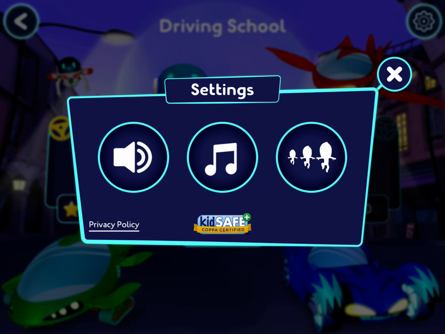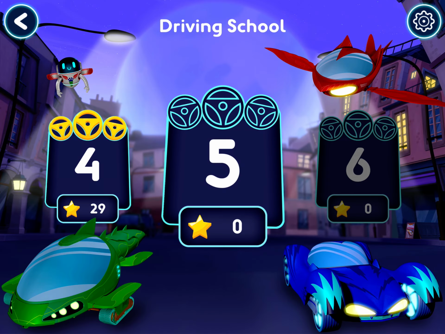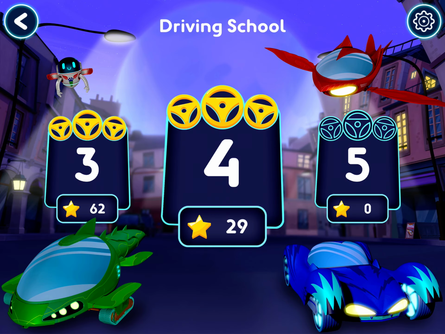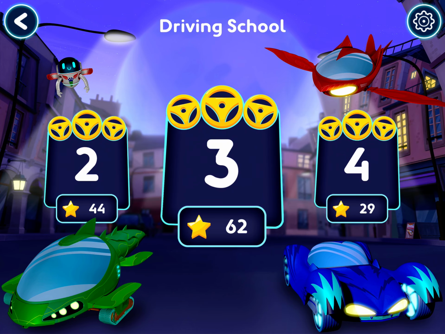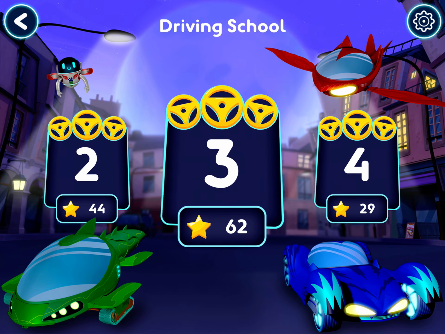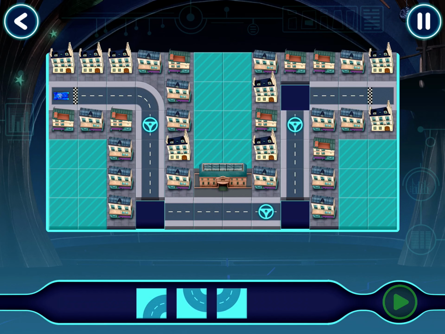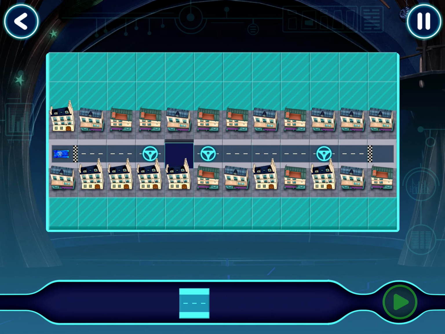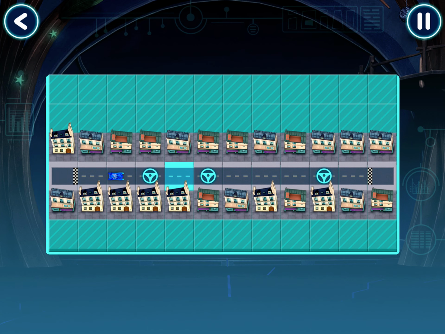We can't go on that adventure yet. Tap this level to... I think you know what to do now. Place. Good job. Before we start driving, we need to. Now, here we go.